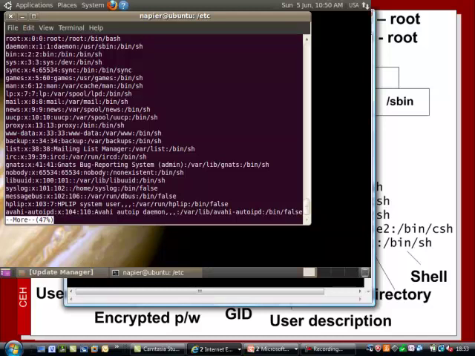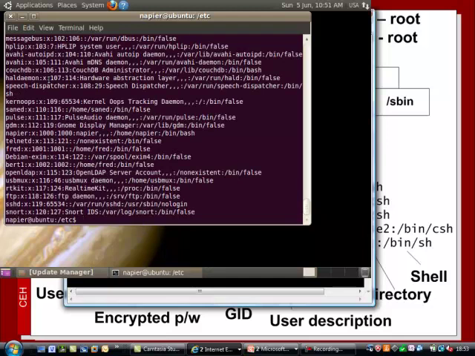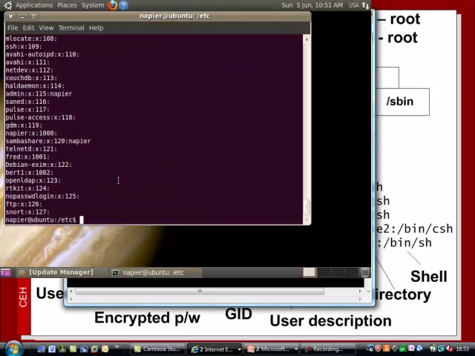So the ones at the top there are standard users and daemon users that we need for the system. The current user that we are using is here, and we can see that user ID 1000 is where the normal user IDs start, and we are group 1000 there. The group file contains a list of the actual groups on the system. So we can see here, this is a group ID of 1000, and it links to this.